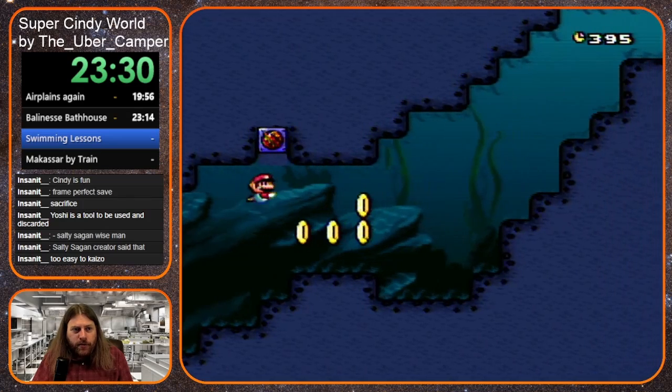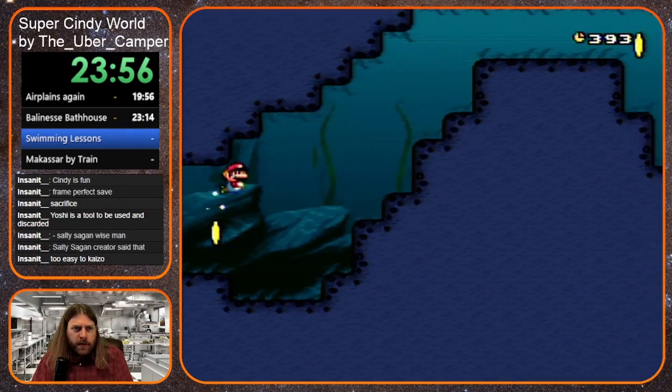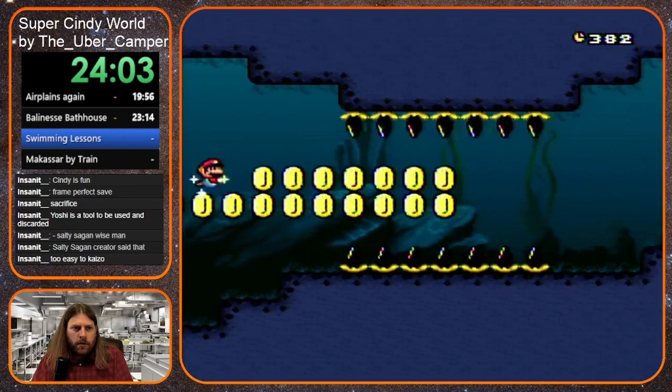Auto-scroller, a swimming auto-scroller at that. Mario can't quarantine after his visit to the bathhouse. His wedding is tomorrow. He will swim to Sulawesi. I can't pronounce stuff. Somewhere in Indonesia. So what's the deal? If you go to a bathhouse, you can catch diseases and you have to quarantine before you can travel or something. Some sort of something that I don't understand.